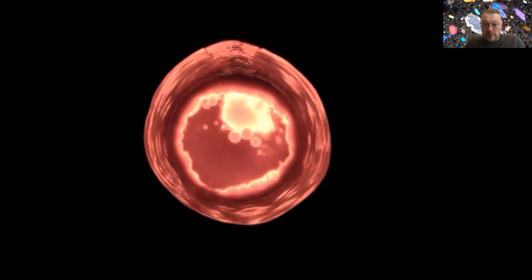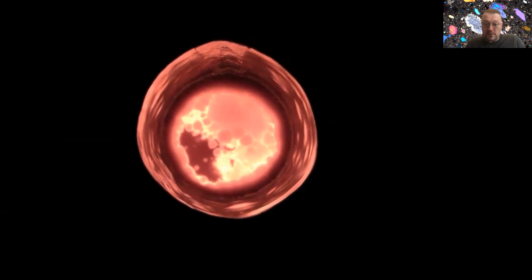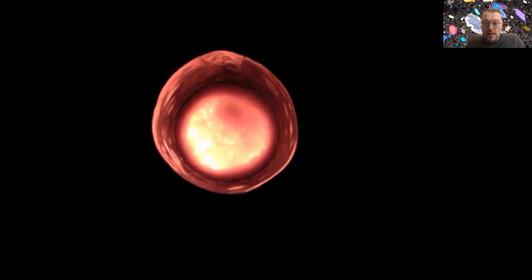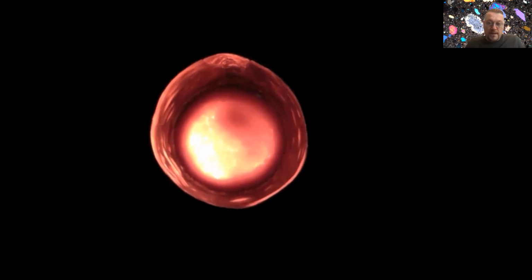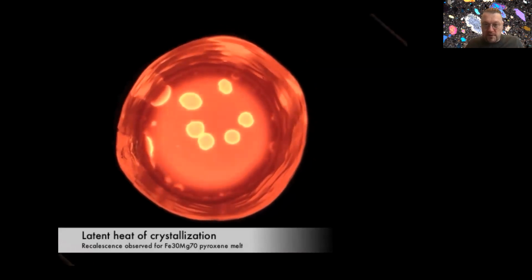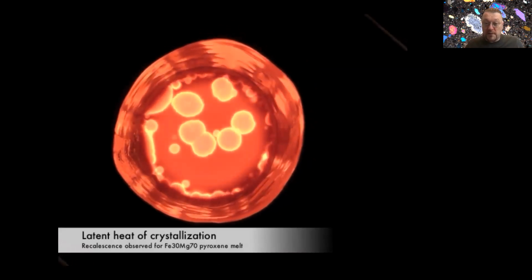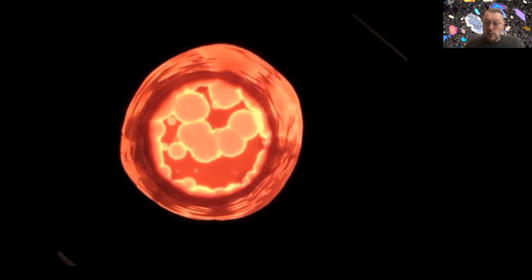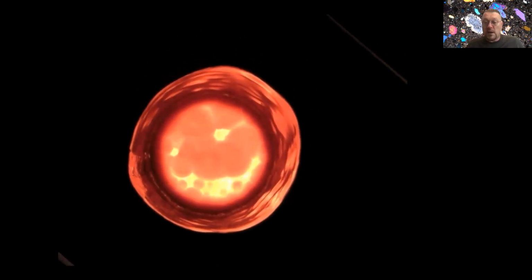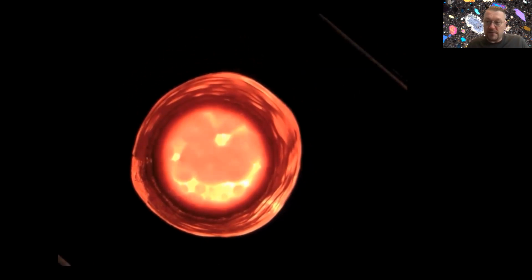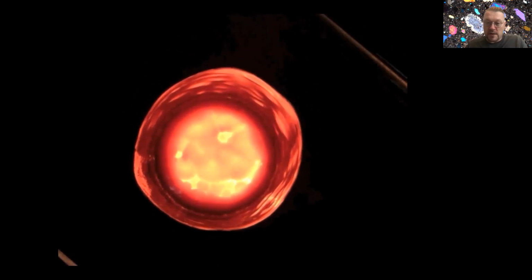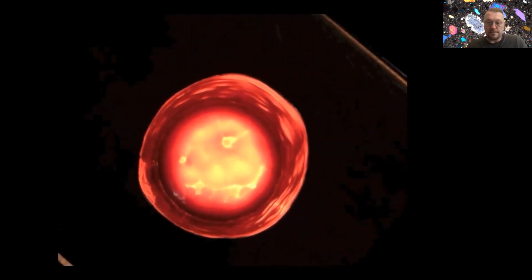And now they start growing spontaneously in the middle of the liquid, homogeneous nucleation, and we see these beautiful spherical clusters of crystals growing. What's really important to note is that as these crystals grow, the hottest part is that yellow rim, the crystallization front. The next hottest part is the crystals that have just grown. And the coolest part of this whole thing is the liquid itself that the crystals grew from. So they spontaneously heated up as they grew due to the rapid release of latent heat. And this is a process known as recalescence, simply meaning reheating.